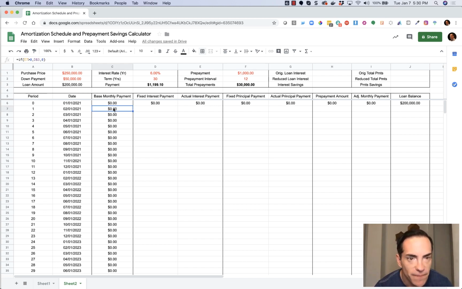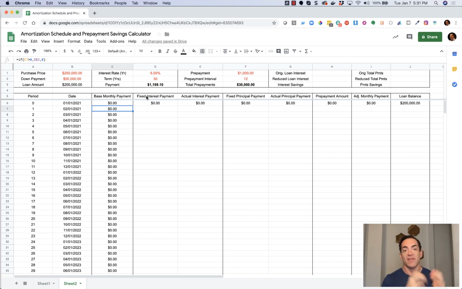Let's actually go ahead and fill these two in just so that it'll activate these numbers. Because again, this one's going to be forced to 0 unless there's a positive value in the actual interest payment. So let's fill in the interest payments. Okay. First of all, the fixed interest payment. And when I say fixed interest payment, what I don't mean is that the amount of the payment that goes to interest is the same every month. That's not what I mean. It's not a fixed amount that goes to interest.